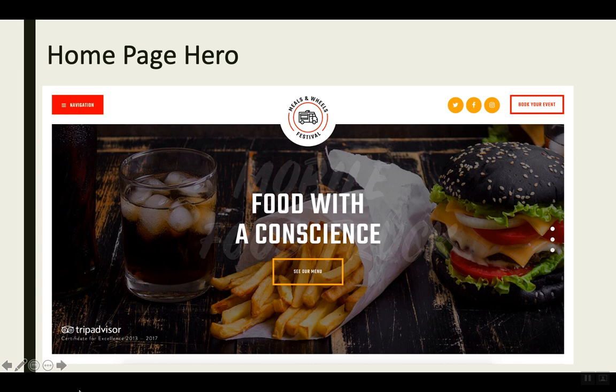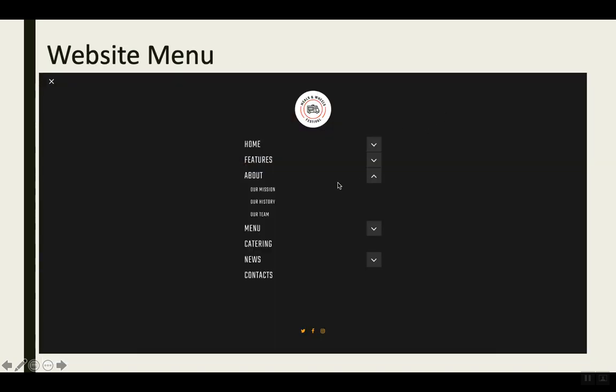So let's take a look here. We call this a hero page. So this would be something like it would start out at the top, of course, social media icons would be there. So that would be the top of the page. This would be the bottom of the page. That's called the footer.